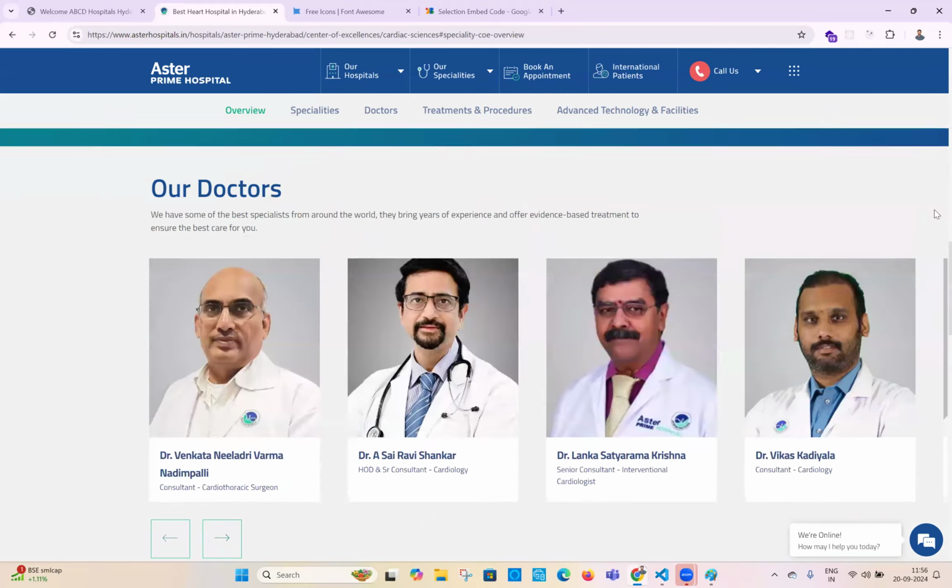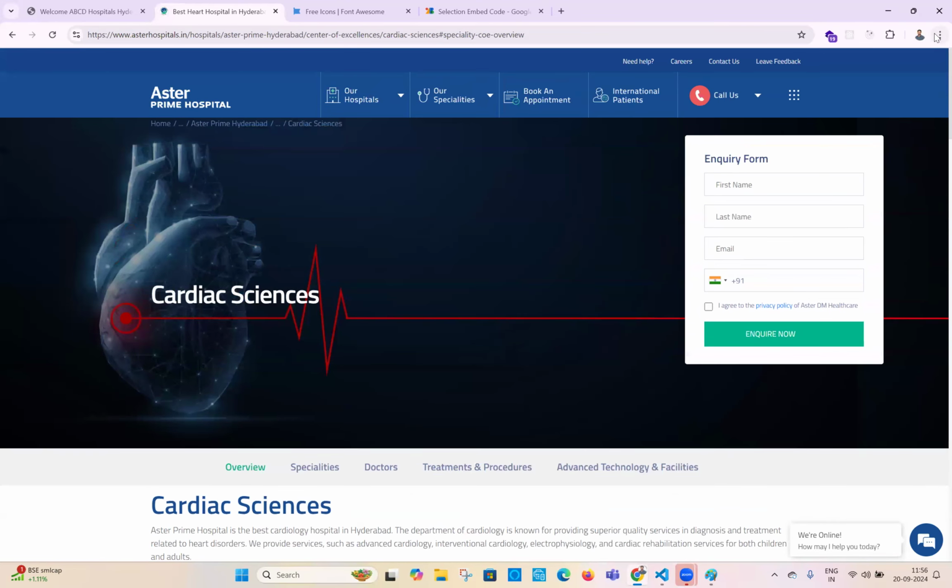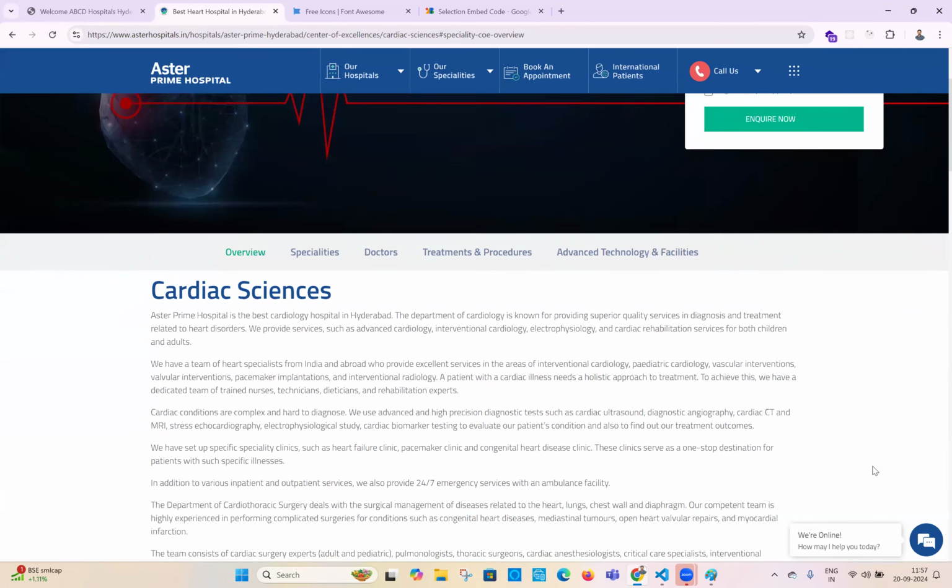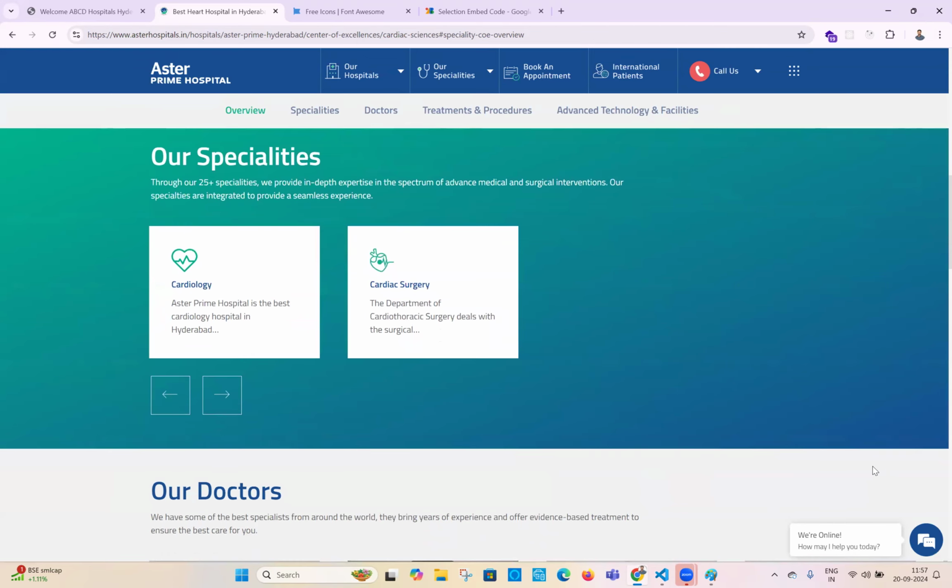Again, it looks like the same thing now, but it is better to implement the footer also. We implemented the header, and maybe if I have time tomorrow, I will show you the footer implementation also. It won't take much time, so 15-20 minutes. Okay. So this is what exactly our specialties. We already did this. We will copy paste this section here. We don't want to write it again.